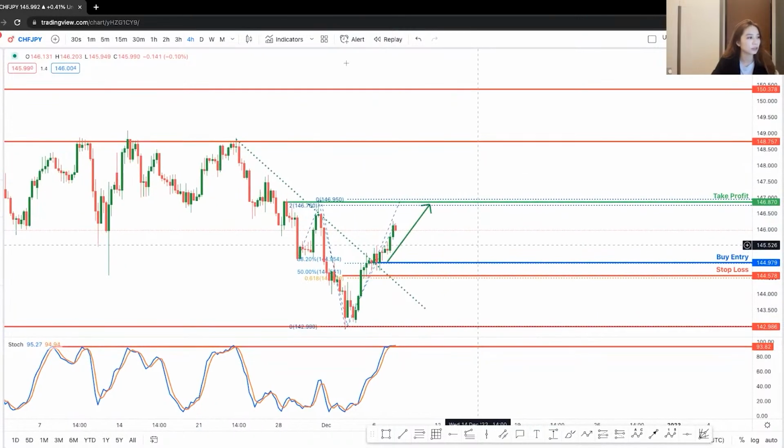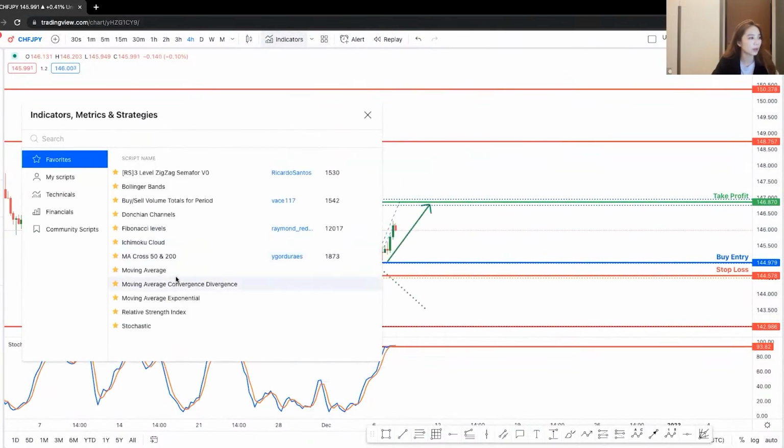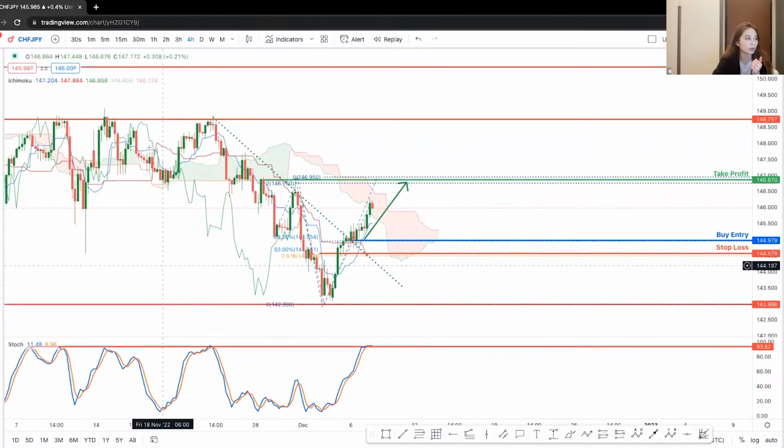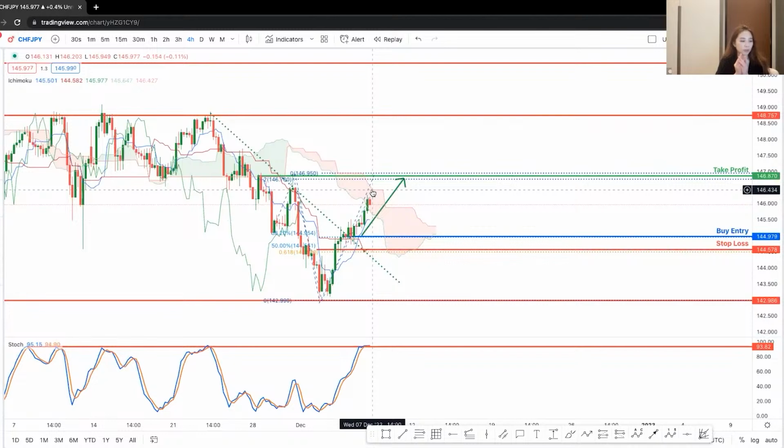All right, so this is what we are looking at. Let's see whether our Ichimoku cloud can give us some more information. Yet it did seem like a downward moving for this one. So Ichimoku cloud is slightly lagging as well. So we do have to see whether the price exceeds the cloud or actually comes back down under. All right, so this analysis is something to be observed. I would say that we have to wait for the price to react to this current stage first before we could decide on any direction.